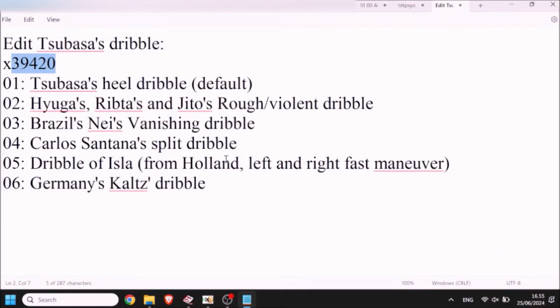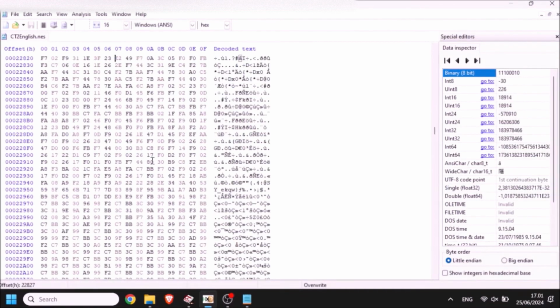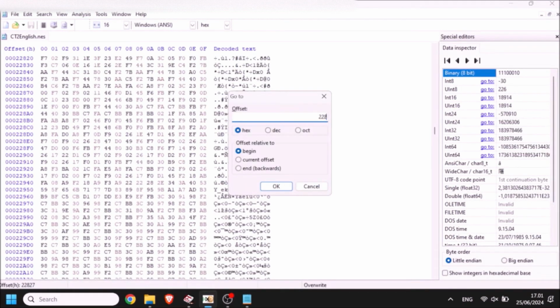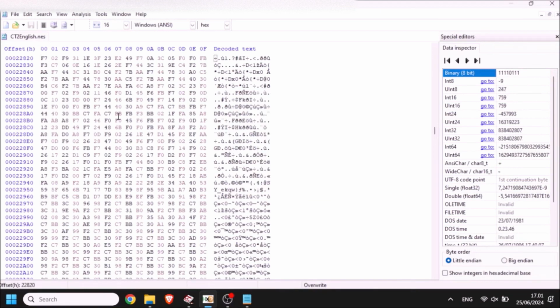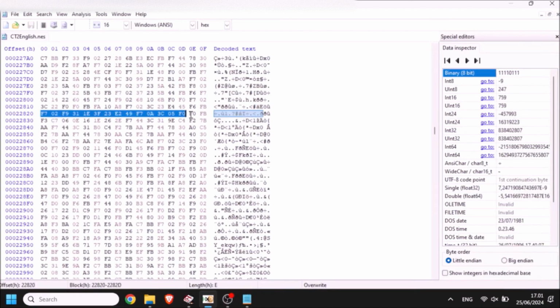Okay, so the second part of this deal is to modify somebody's dribble to make it look better or fancier, cooler, etc. So we'll go over to Tsubasa's heel lift and we'll play around with that. If we go to this offset 22820, this is the location of Tsubasa's heel dribble codes, from F702 to this FB, this whole line right here.